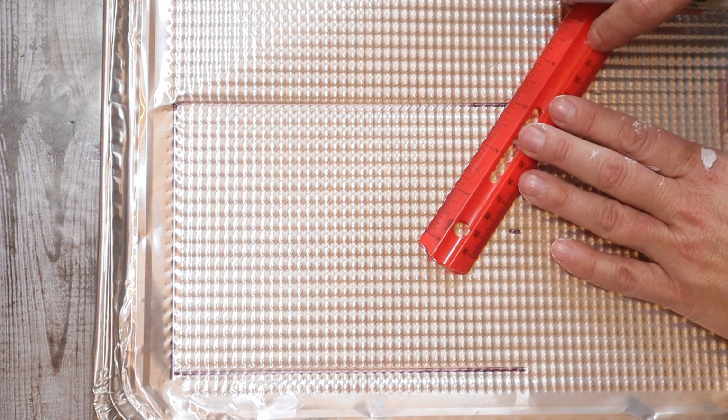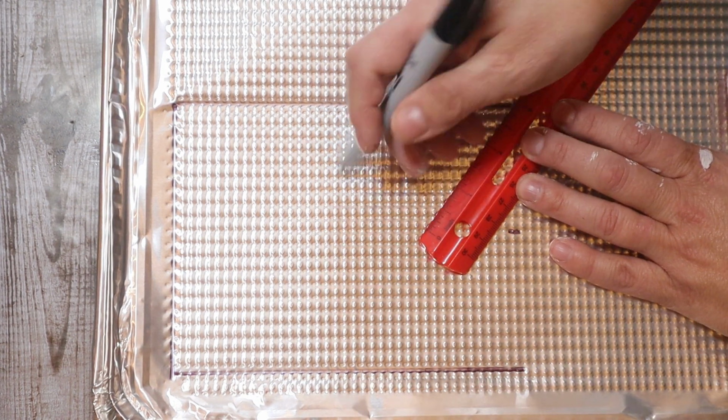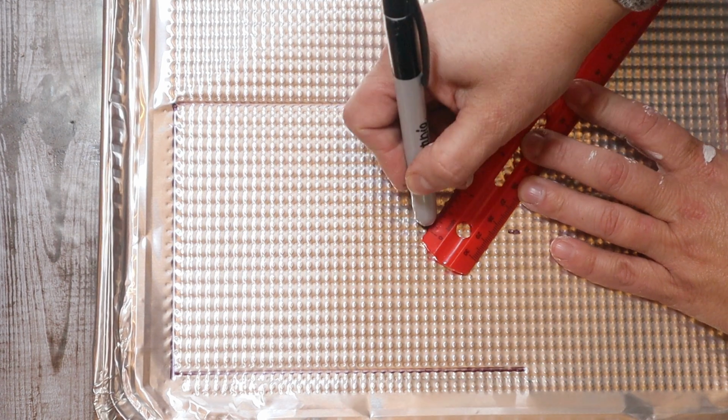And then you're just going to go ahead and cut them out. I just used a Sharpie here just to mark the lines.